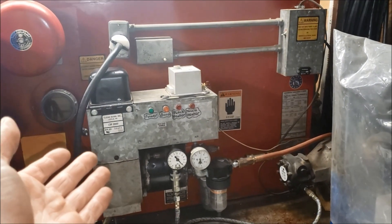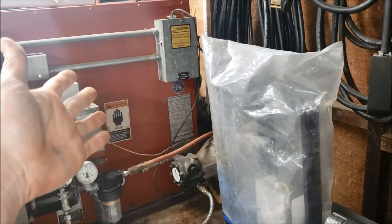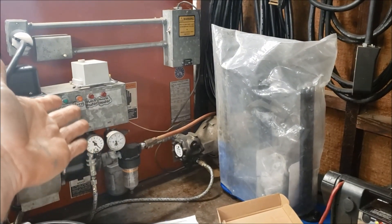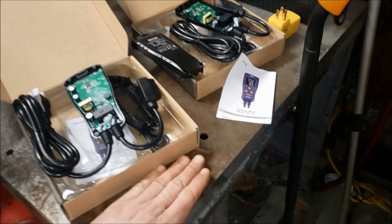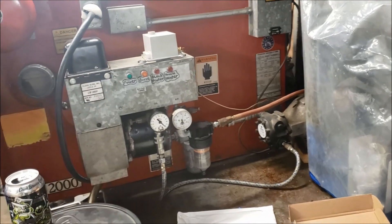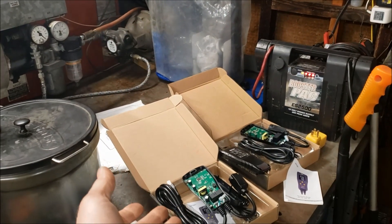It just so happens this unit can get powered with just a hot and a ground. A funny part of this story is I originally left it plugged in and said I'll just snip the ground so it gets a hot and a neutral. Sure enough, the faulty Digitin would turn off because it didn't have the ground anymore — just a temporary fix. But then I came out here in my socks one evening, leaned on the table, and boy did I get electrified. 120 volts going through me through the heating elements. Chalked me pretty good. So don't cut your ground if you're having this problem. If something's off, you do not want a hot going to it.